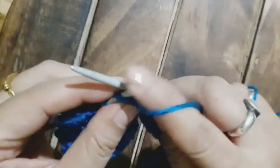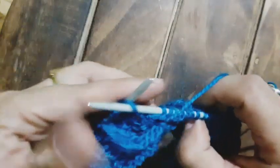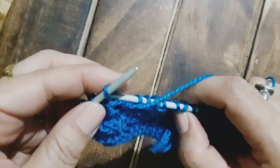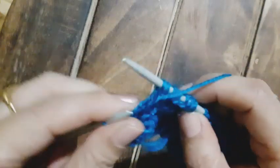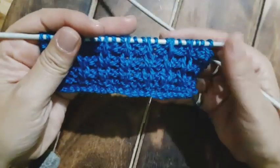So as I told you in the beginning that this is a beginners friendly pattern, very easy to work. So I think by now you have believed that yes, it is easy. So here my fourth row is about to end. 2 number of purl, the edge stitch is going to be a purl as well. So the fourth row has completed.